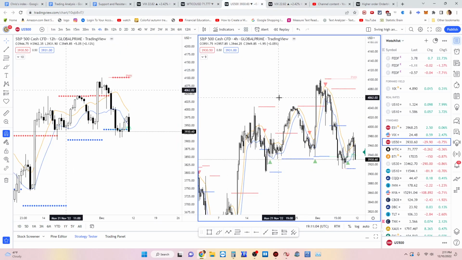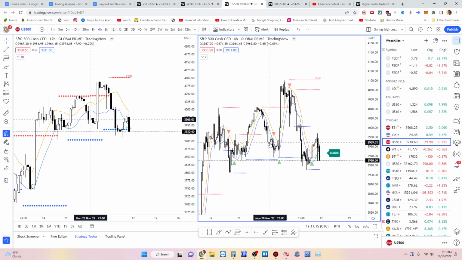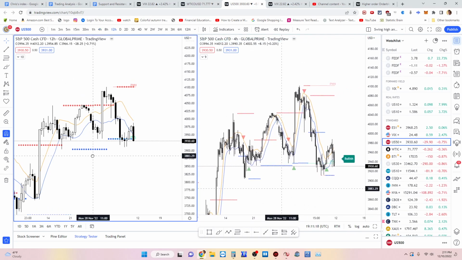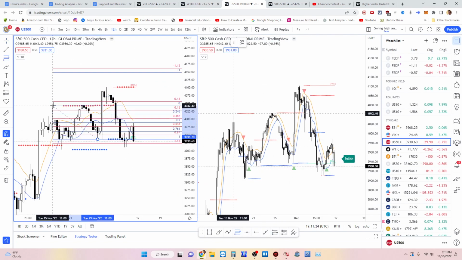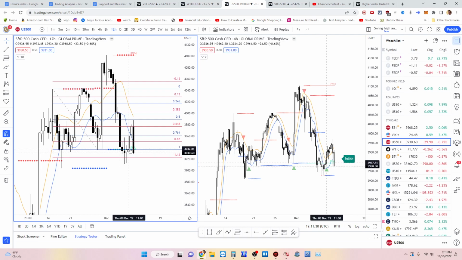I like it for putting on the fibs, or the pitchfork. I like the swing highs and lows on the H4, the H12, and the weekly. So for this most recent move, I used the H12, and I got the fib, and I applied it to where I saw the swing high and low was, and then we could tell that it went into the fake out zone, went up, and then hit the fake out zone here, the 0.618, and we got back to the equal lows. So that's just what we saw there.